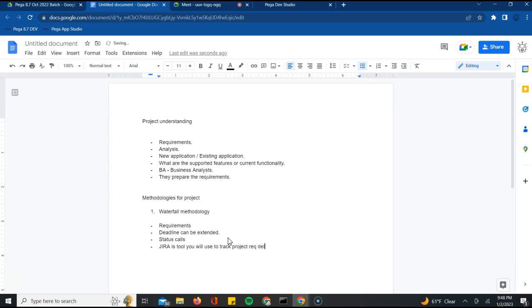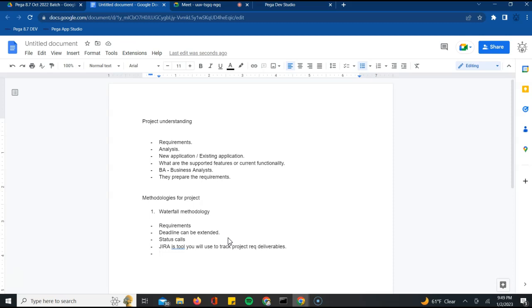requirement deliverables. There is a saying in English: how do you eat an elephant? Piece by piece is what they say. In the sense, when you get a requirement, the requirement might be really huge. Building an application is a huge task, but you can't solve it by building the entire application at once. Rather, you can break it down into smaller chunks. For example, let us say you're trying to build an insurance application. You have to break that down into smaller chunks.